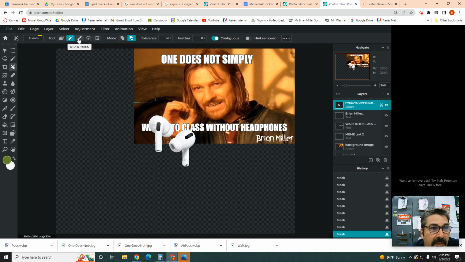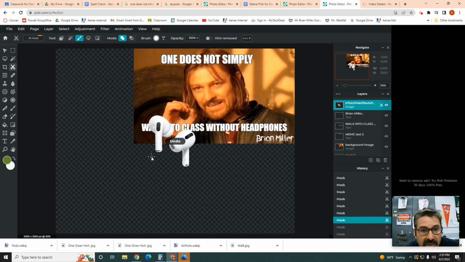Now, we've talked about using non-destructive editing. Oh, that was something left over. Okay, so I've gotten rid of it. Now, one thing you can do, if I want to bring stuff back, I can say, oh, I don't want to remove stuff, I want to bring it back. I can say, oh, let's bring this stuff back. And you can see that I'm starting to bring it back. I'm going to press Control Z to get rid of it.